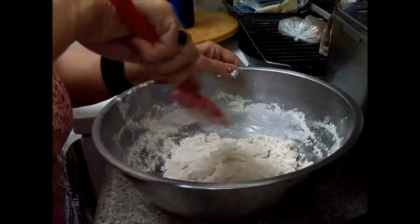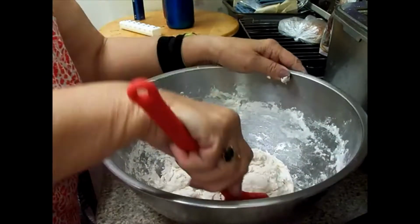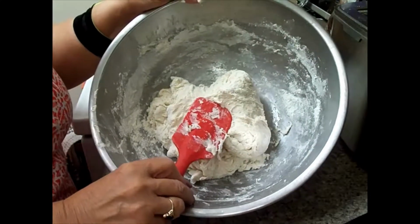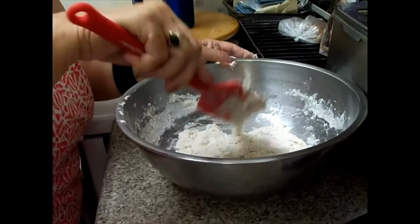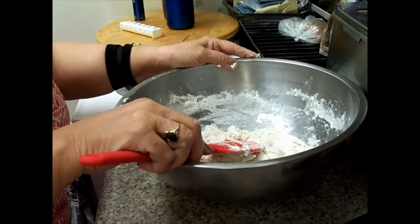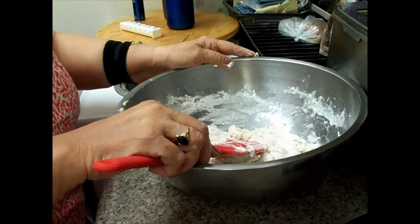Okay, so I'm making a new recipe. I guess I'll tell you the ingredients here. I've already actually mixed all the ingredients together and I'm mixing them all together. But I added 50 grams of starter, 350 grams of water, 500 grams of flour, and a teaspoon.